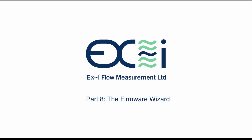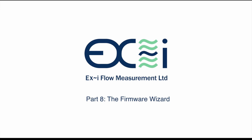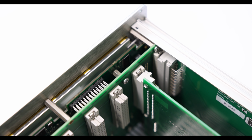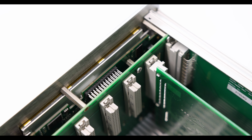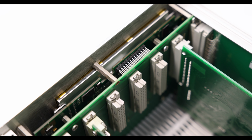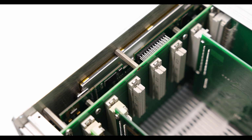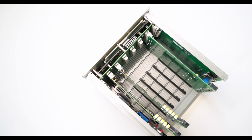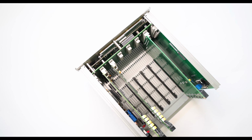In this 8th video we're going to look at using the SFC3000 firmware wizard. The SFC3000 uses a number of user changeable pieces of firmware. The main processor board or display board just behind the LCD holds the main firmware, but each option board, both I/O and comms, also contain firmware. All will have two files, a boot and a main.